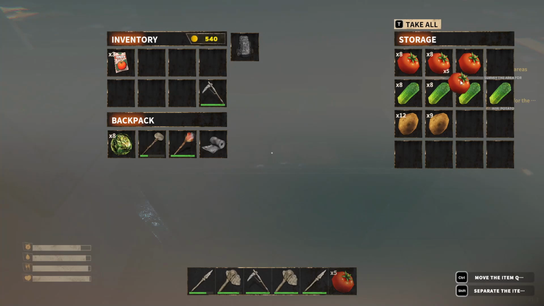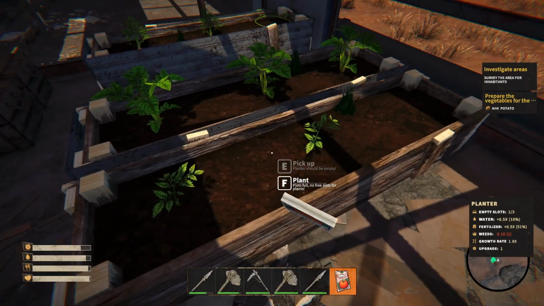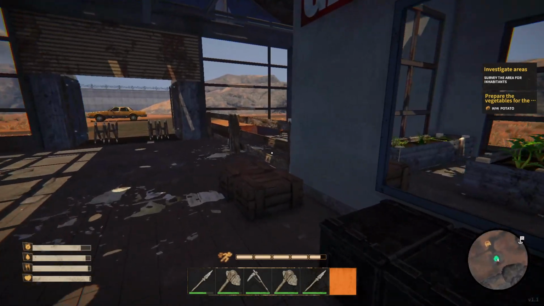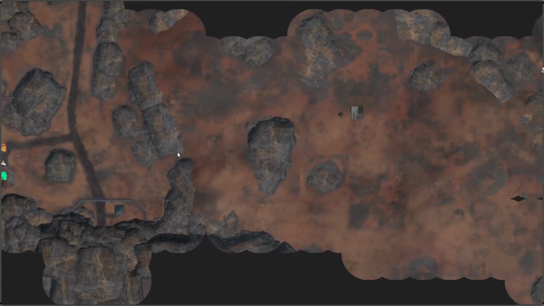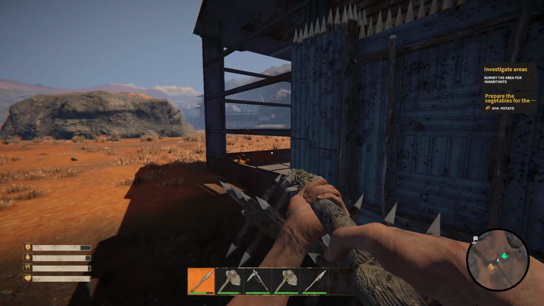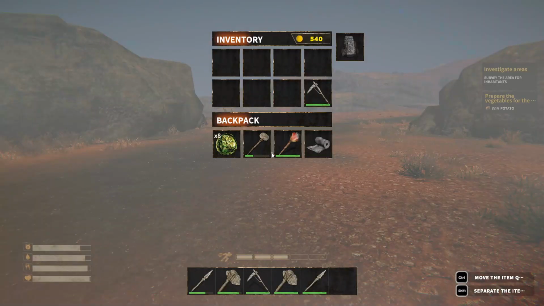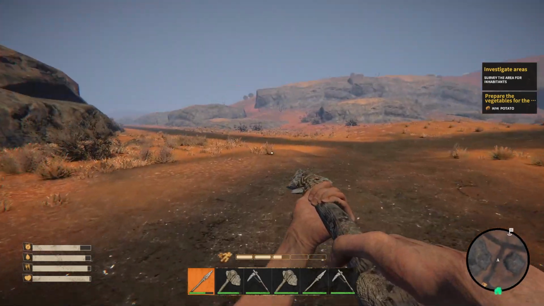I'm not even going to stress about farming up now because I've got so much stuff. I'm going to head out. I was going to head there, wasn't I? Yeah, I'm going to head to that. I'm just going to go. I'm not even going to take the car. Save on fuel.